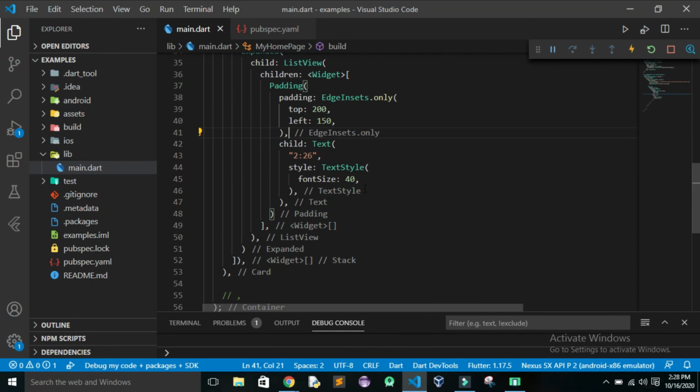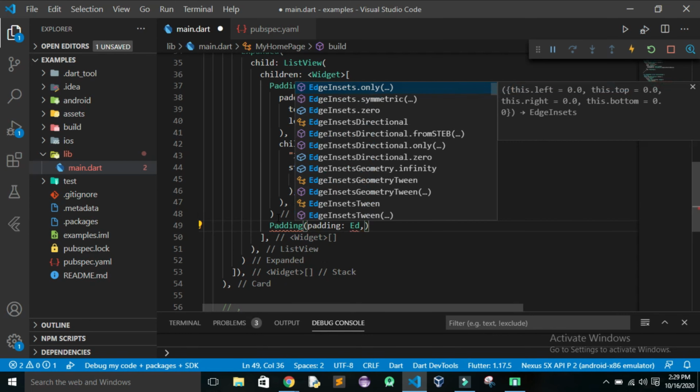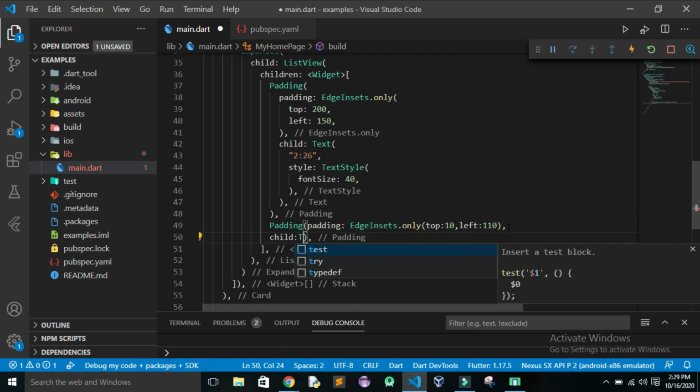So that's what I'll do here, and after using this padding I'll go to the next padding section, and in that I'll use padding as EdgeInsets.only, and from top I'll use 10, and from left I'll use 110 to see what it looks like, and here we need to give a comma. And after that we need to show in child what text we want to display.